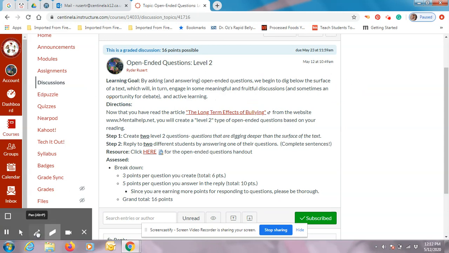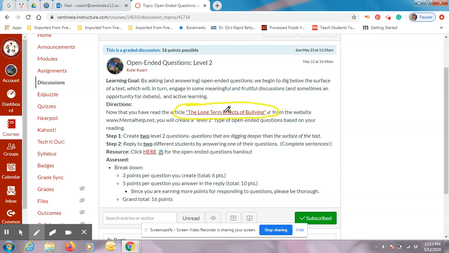And let's take a look at the directions. You're going to be reading an article. Let's go with another color, shall we? An article here called The Long-Term Effects of Bullying. Well, you've read certain texts at this point, the physical effects of bullying, the psychological effects of bullying, and they really center around children and teenagers. There may have been some allusion to, well, what are some of the long-term effects of bullying? How does it lead to a quality of life as an adult? If a person was bullied severely as a teenager, what are those residual effects of that bullying now as an adult? Do they carry over? And it's a resounding yes, it most certainly can.